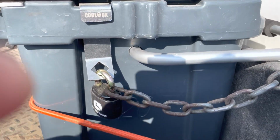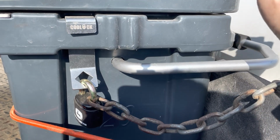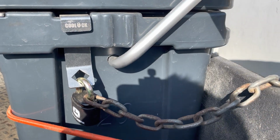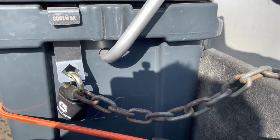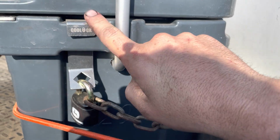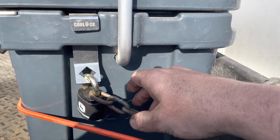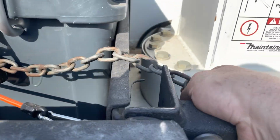You also can't be too safe here, because I've heard about people stealing these things. So I was talking to the welder. He's got a Yeti, and he's like, make sure you lock that thing up. So I got these little clamps on Amazon. I got 2 of them. There was like a 2-pack, and I just use a lock, and this chain is attached to this chain right here. So it's all done. They're running it back over there somewhere, so it's fine.